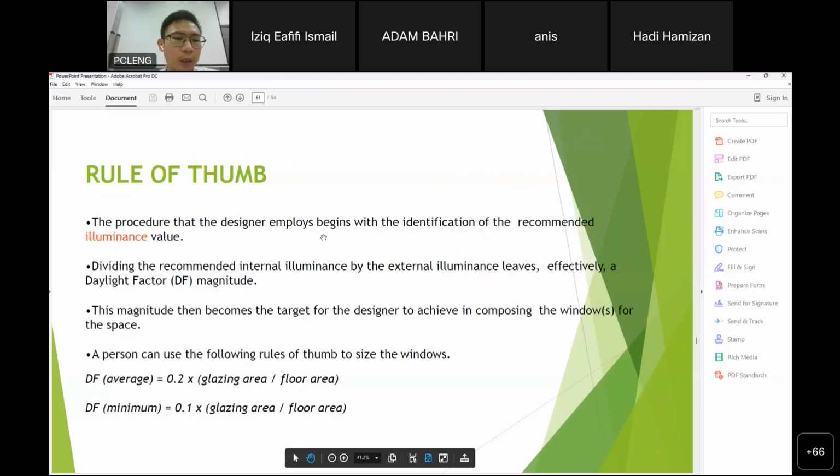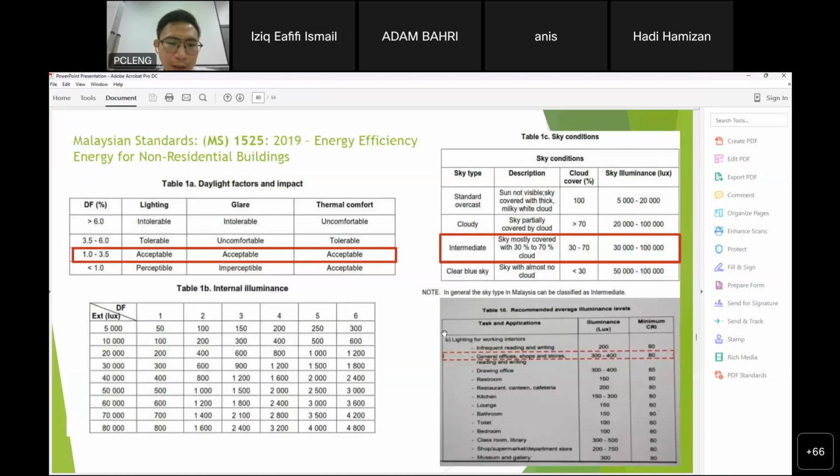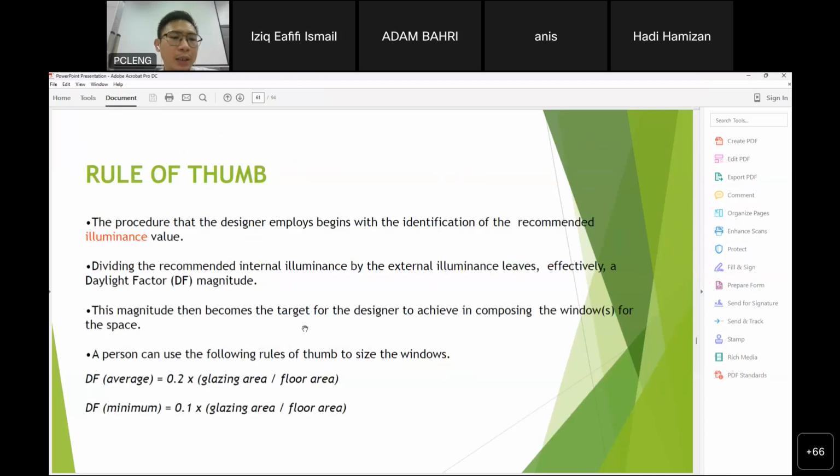So rules of thumb. We want to make sure the designer begins with the identification of the recommended illuminance value. So you have to refer to this. Dividing the recommended internal illuminance by external illuminance effectively leaves a daylight factor magnitude. Which means that you have to know and get the correct outdoor light first. Then a person can use the following rules of thumb to size the window.